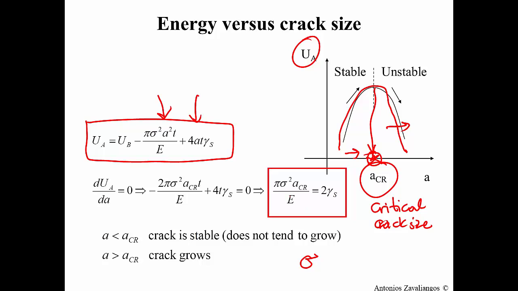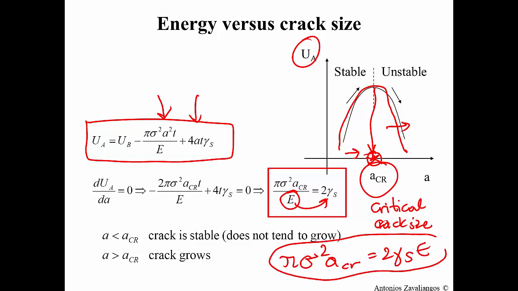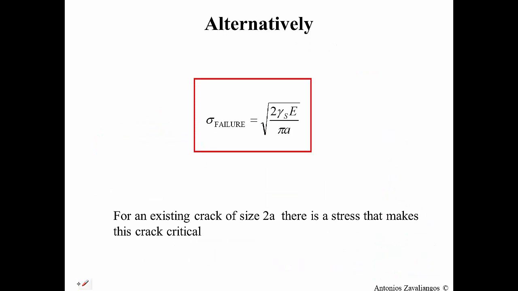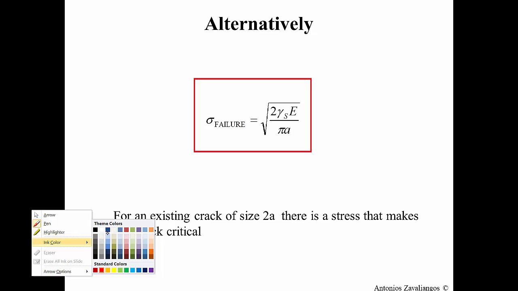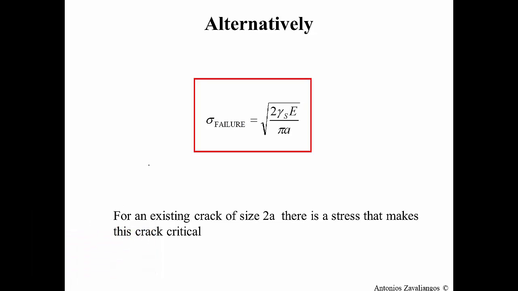Well, to see what it means, all you have to do is actually rearrange it, right? So you can take the Young's modulus and put it on that side, and you have one term that looks like this, and another term that looks like that. I will rewrite this in the next page. So I was saying that we have a pi sigma square a critical, right? And then on the other side I had this.